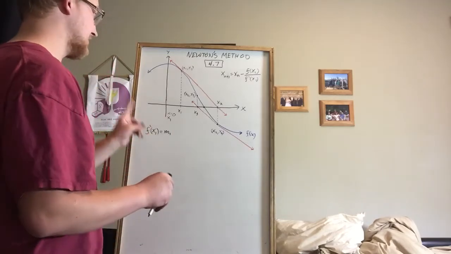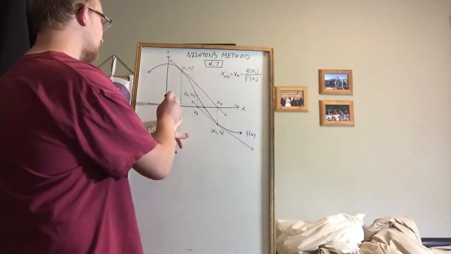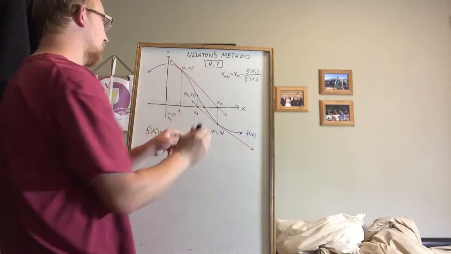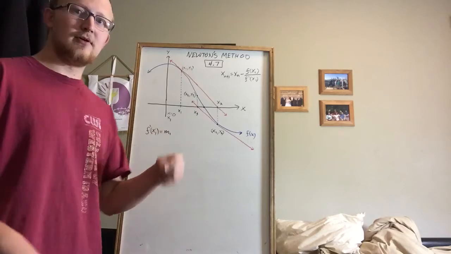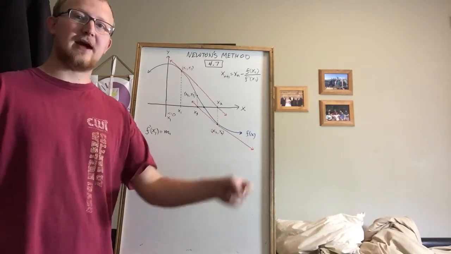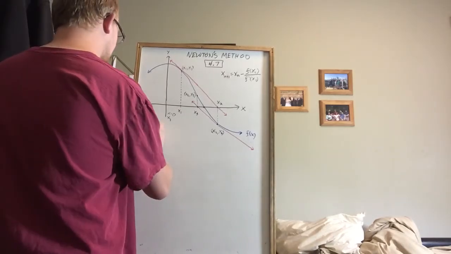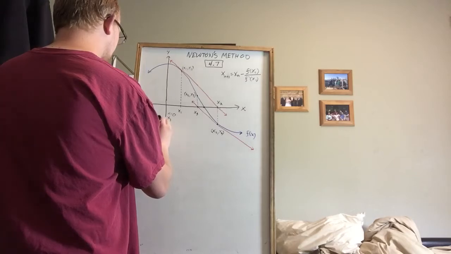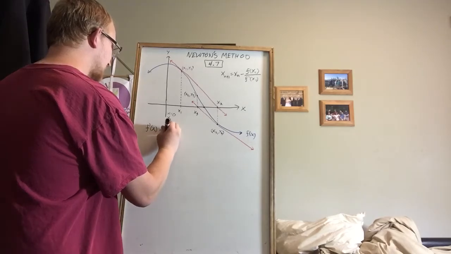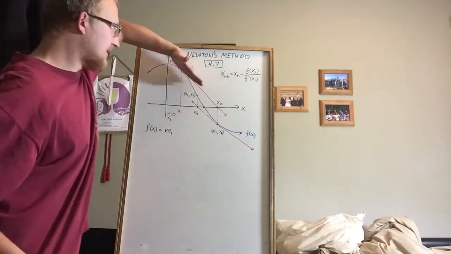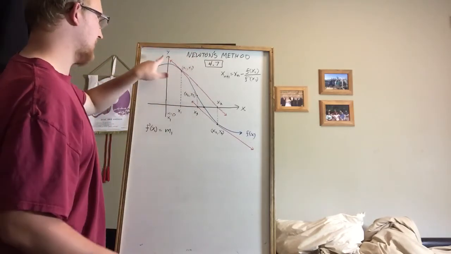Alright, so now to the derivation. I pick an x1, I go up to my ordered pair x1, y1, and I'm curious about the slope at that point. Well, we know that the derivative will give us the slope of any point on a graph f of x when we plug in that x value. And so with that logic, if I take f prime of x, or the derivative of f, and I plug in x1, I will in fact get my first slope. Now I don't know where it is, but I know its slope. I just don't know quite where to peg it yet.